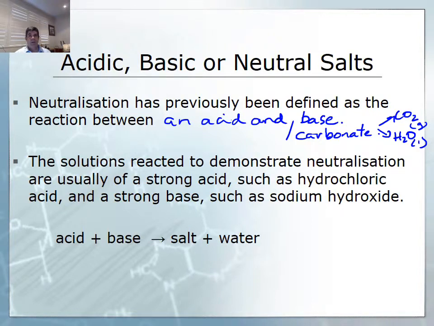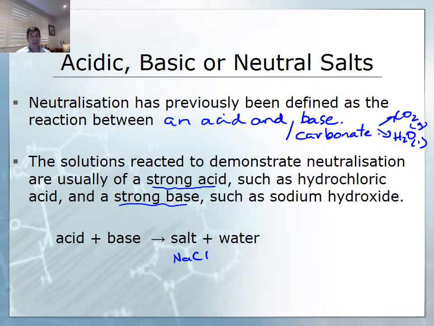And we've looked at the fact that there's a lot of different types of acids, strong and weak acids, and we've also looked at the fact that we can classify bases the same way, as strong or weak. And any of these in combination together can produce a neutralisation reaction. The most common ones are the ones that we've looked at before, which is reactions between strong acids, such as hydrochloric, and a strong base, like sodium hydroxide. In that case, our acid and base would form sodium chloride as a salt and water.